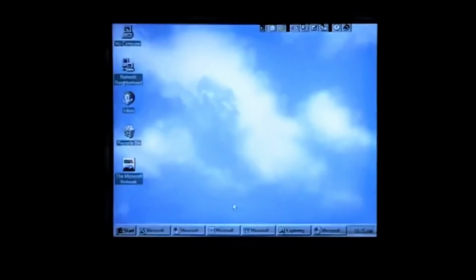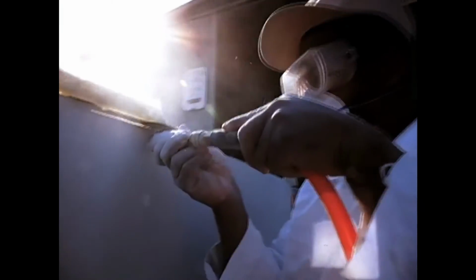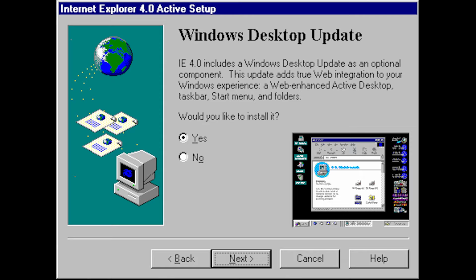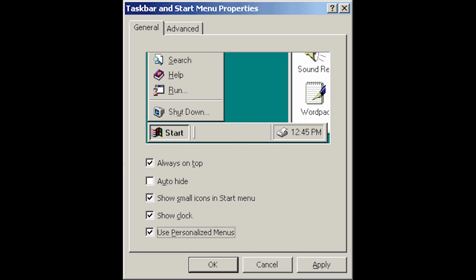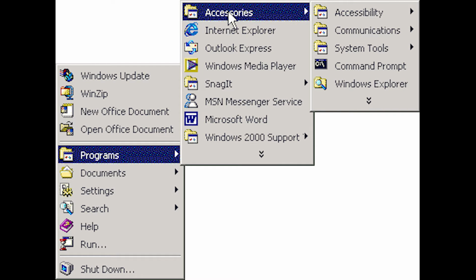Over the years, the Start menu and Taskbar saw various improvements. 1997's desktop update for Windows 95 and Windows NT 4 debuted Quick Launch, a feature that allowed users to pin apps or file shortcuts to the taskbar. Windows 2000 introduced so-called personalized menus to the Start menu, which hid entries that the user rarely clicked on in an effort to provide a cleaner and more efficient experience.